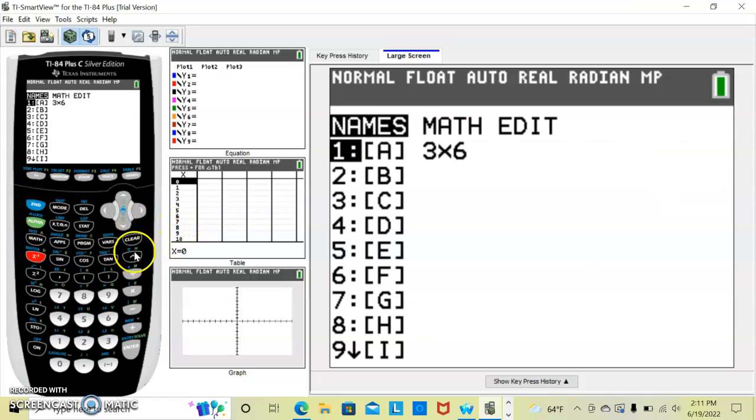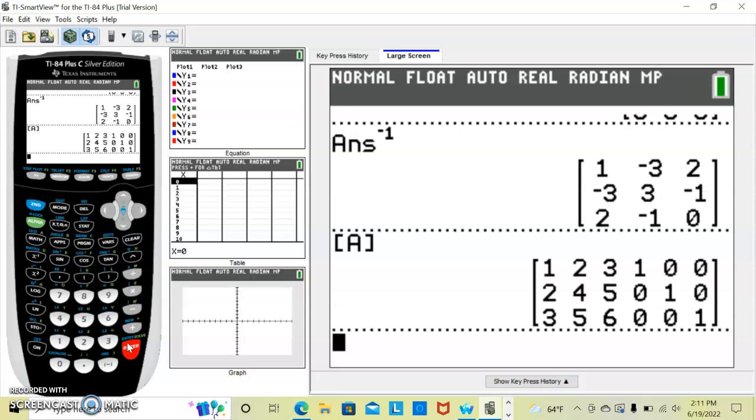So if I go in and call up that same matrix now, you'll see the original matrix plus what looks like the 3 by 3 identity on the end. And what we're going to do is row operations on this entire 3 by 6 matrix in order to get the first 3 by 3 portion, which now is my original matrix A, to look like the identity. Whatever's left over in this 3 by 3 portion will be the inverse matrix, which should match exactly with what's up here right now.